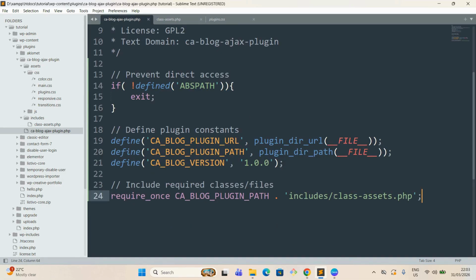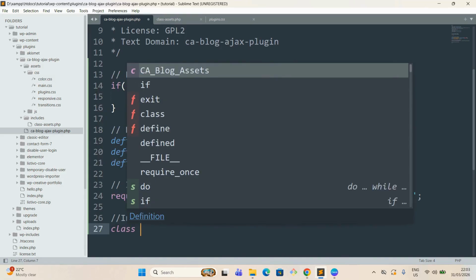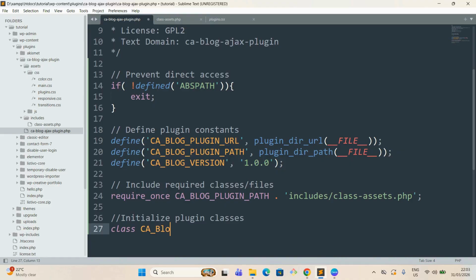Rather than doing it once, we can also create one more file, more class or method here. We can create a class actually. So this ca_block is our prefix, and we can say something like this.